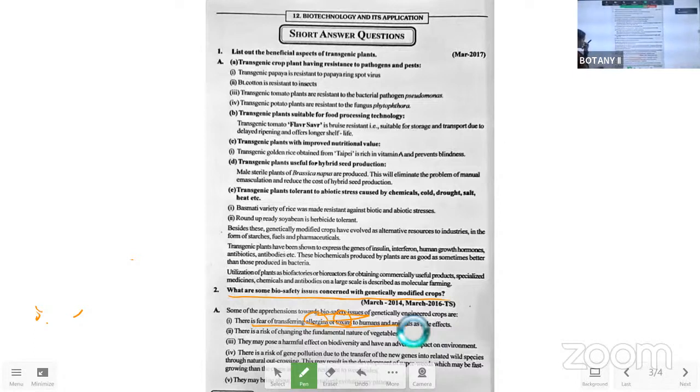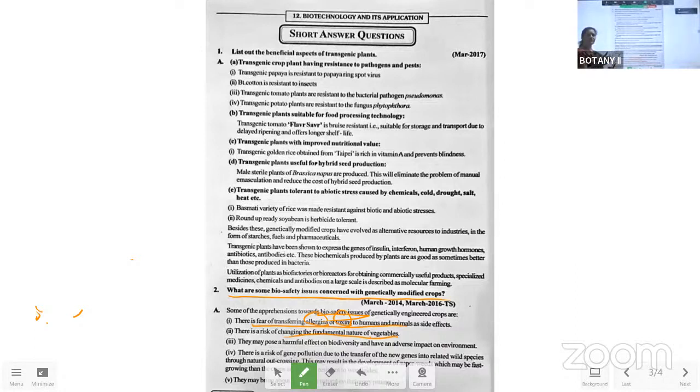And there is a risk of changing the fundamental nature of the vegetables. That means how they usually look, the complete nature of their existence, we are changing into some other form. That is a dangerous signal in the environment itself, because the environment never selects an organism which has changed its shape and structure. Okay, so that is the most important one for the plants and the animals itself.